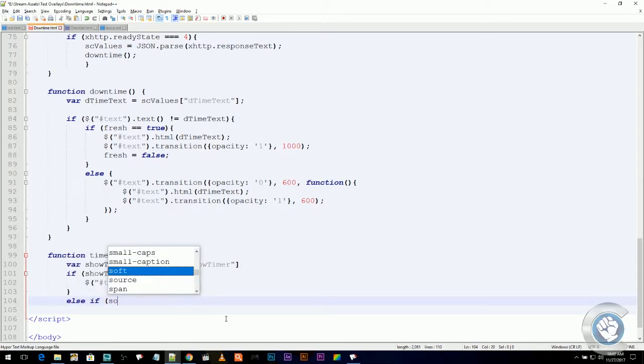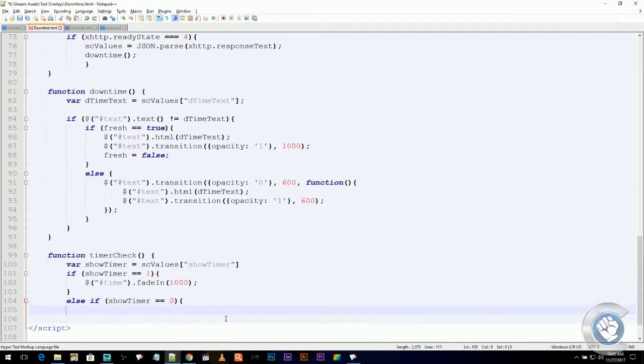Or if our show timer variable equals 0 and we do not want to display the timer, I'm going to fade it out.